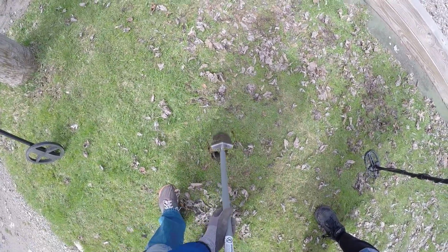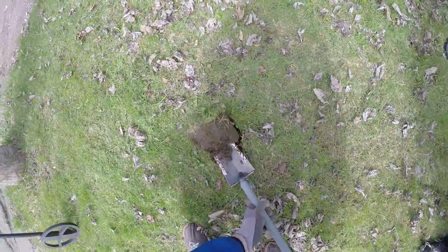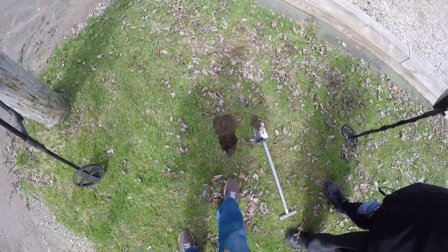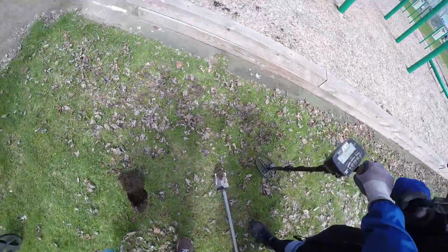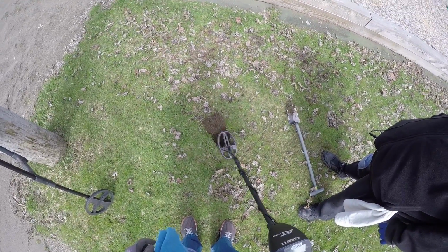Right. So you want that connection with that grass. And it'll hinge open, and then it'll just hinge right open there. Close it like a lid afterwards. And here's the point you've got to get down. What you can do is make sure your metal stuff's out of the way. Before you get down, you can double check to see if it's in the plug or if it's down the hole. Right. Seems to be in the hole, doesn't it? Yeah.